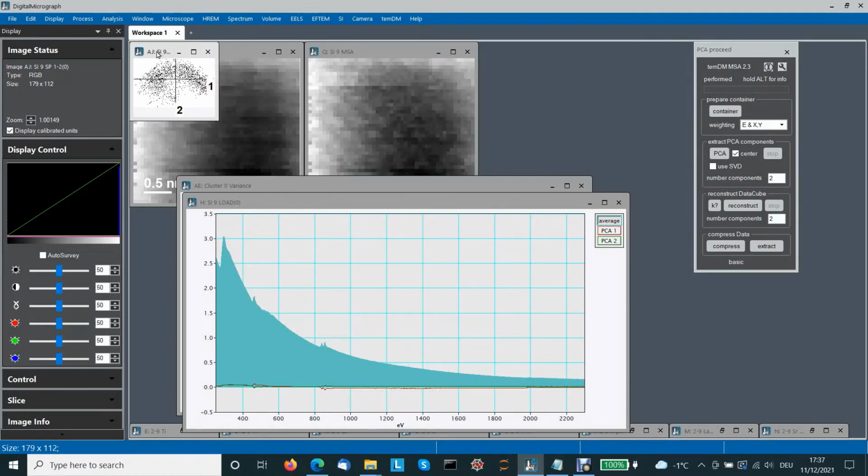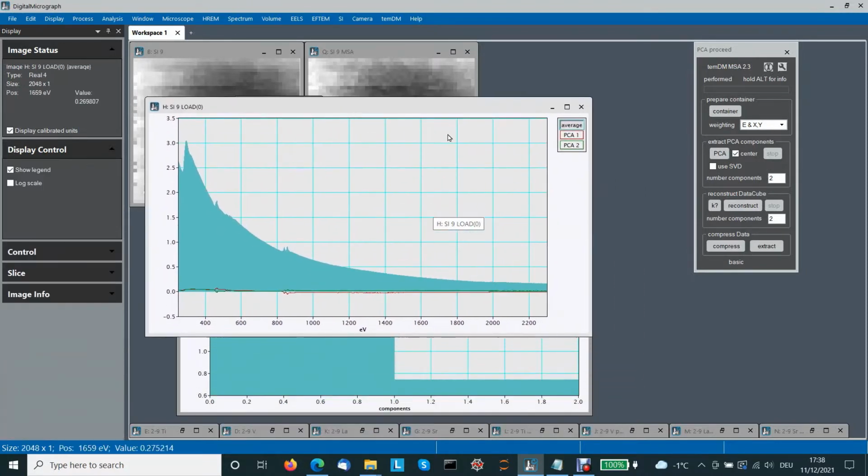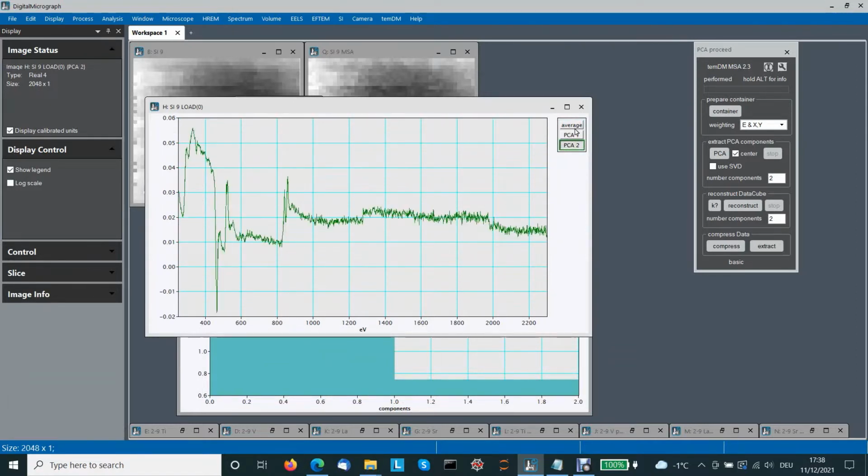Two components are now extracted. It's the minimal, default number of components, but it is just for overview. So what do you have? You have here the average spectrum and also the spectrum of two components. First component, second component. You can close this without saving.